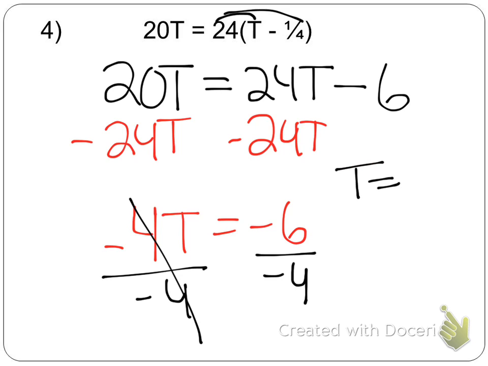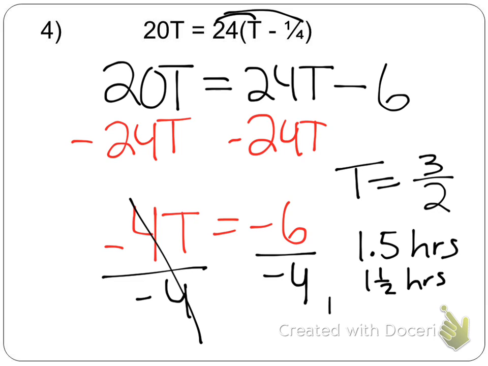Now, I'm going to contradict myself because usually I say leave it improper, right? Would you ever go up to someone and say, I'll see you in 3/2 of an hour? What would you say? 1.5 hours. Good. So you can write it 1.5 hours. You can write it 1 hour, 30 minutes. Those are all the same thing in my book, okay?